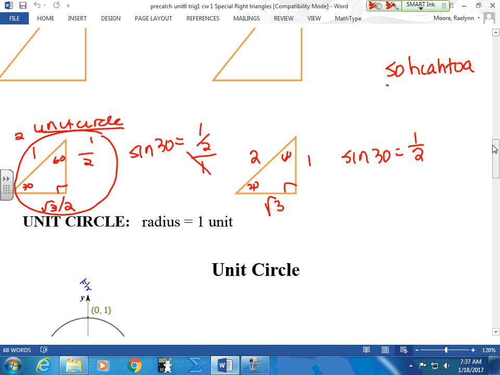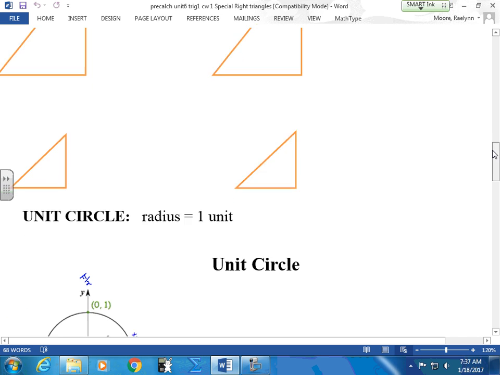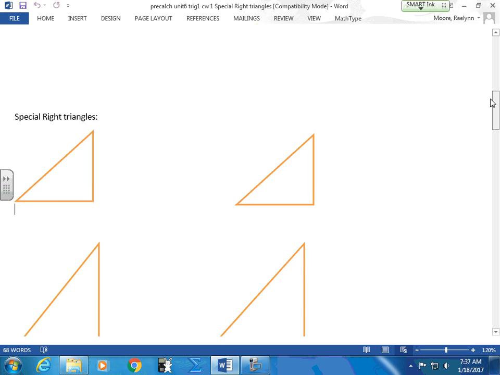This, you still have to know this. Anybody not know this? Did you guys learn this? Okay. For like a long time now? Okay. All right. When we get to the circle, I'm going to change it on you just a little bit, but I need you to know it for now. Okay. 45-45 triangle is just a little bit easier.